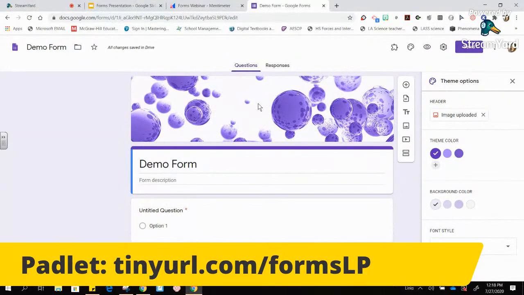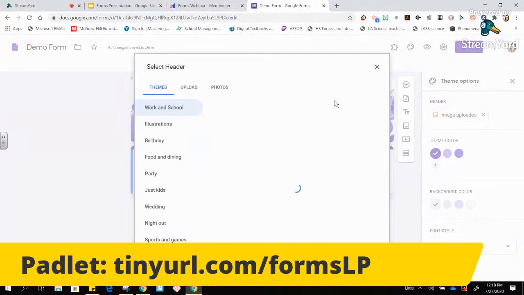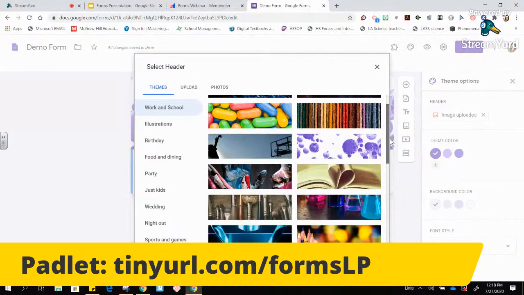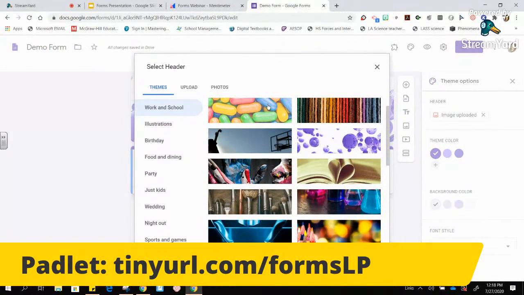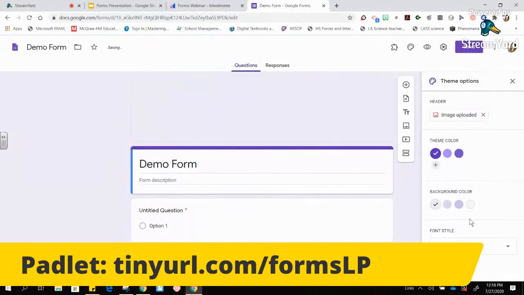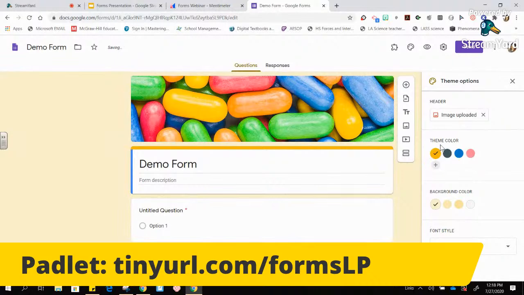Now, had I chosen something that had some more colors to it, I would have gotten some more color options on the right. Okay, so if I click image upload, let's pick one that might show us that. Let's go with these. Those look like Mike and Ikes, and I like Mike and Ikes. So now I'm getting theme color options that match that photo, and I could just pick whichever one I want. So those are just some little extras you can do.